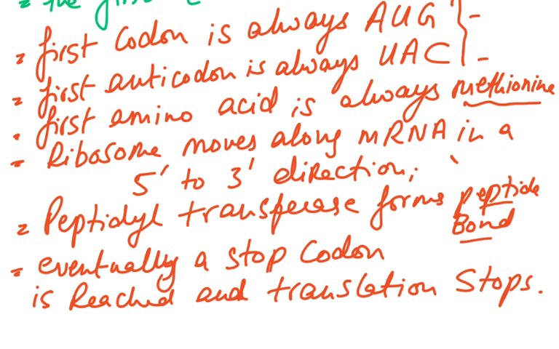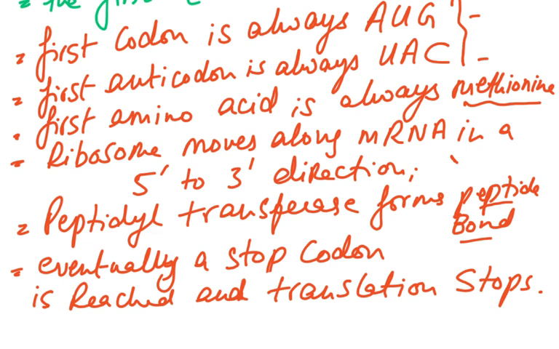So transcription has taken place in the nucleus, translation takes place on the ribosome, and when a stop codon is reached, that is the end of it and the polypeptide chain is formed. Of course the folding is automatic because the R groups dictate the folding. If there is a sulfur amino acid, and down the road there's another sulfur amino acid, there's going to be a disulfide bond. Once the primary structure, which is the sequence of amino acids, is put together, the folding is all automatic because the R groups dictate whether hydrogen bonds, ionic bonds, disulfide bonds, van der Waals, or hydrophobic and hydrophilic interactions are going to form.